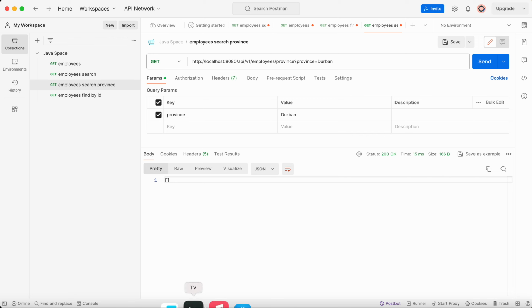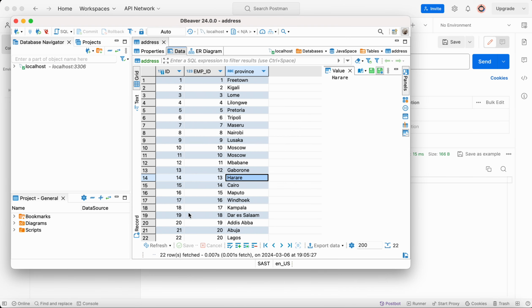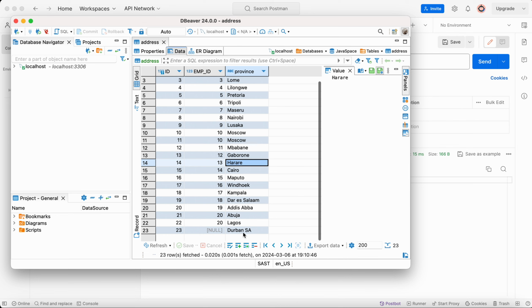Okay, let's see if Devon is in the database, it should be there. There is Devon. As you can see here, guys, this is null and it's not supposed to be null. That's why it's not finding it.